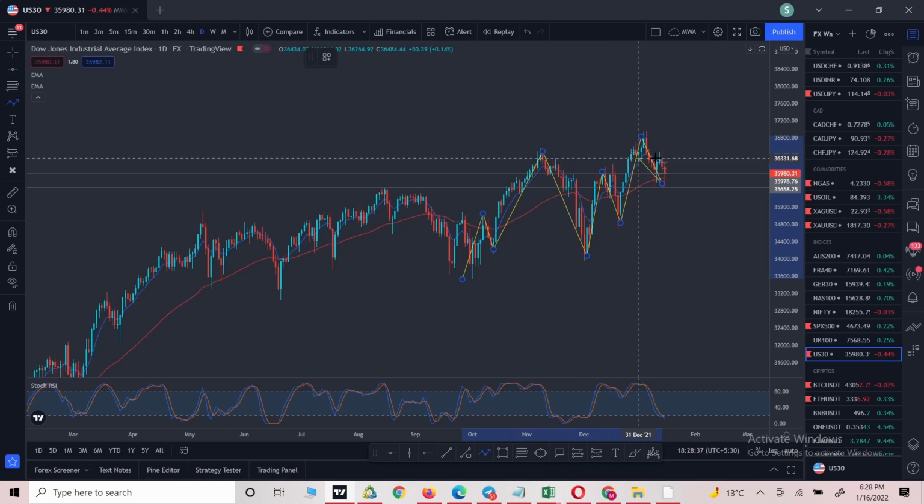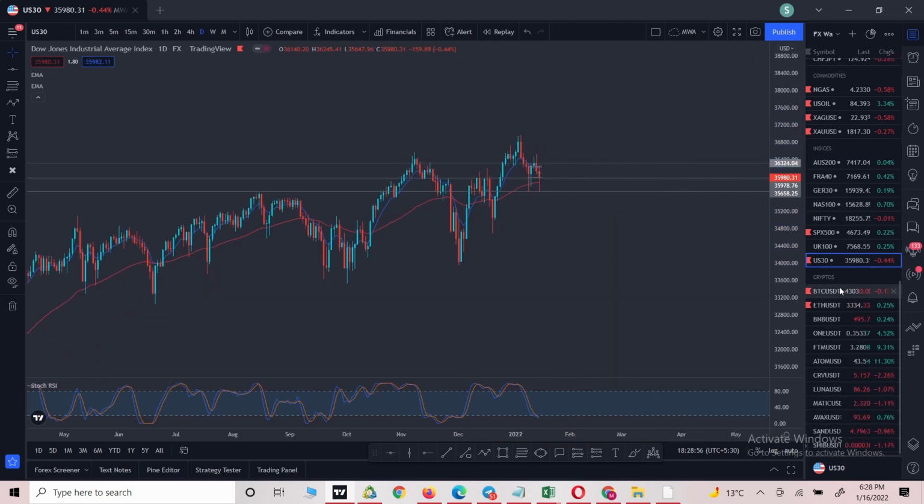Also, we can see, guys, this is an area where the price rejected multiple times. So if we get a break and close above this area, we can wait for the retest of this area to go long. On the left hand side, this is going to be the highest point, so the future targets depend upon the market structure and how it behaves. So that's about US30.